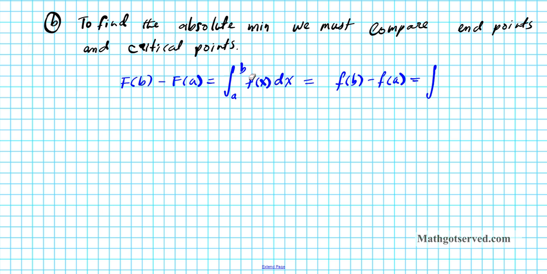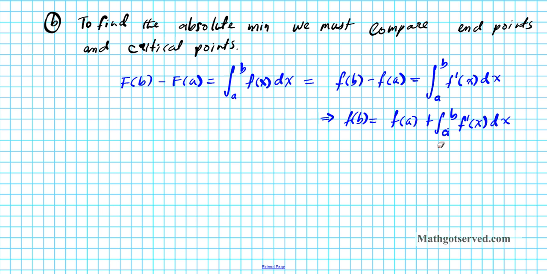Basically this is the antiderivative of that. So F is the antiderivative of the derivative of F. So the integral from a to b of f prime of x dx. These two formulas mean exactly the same thing. This is FTC part 2. And if you wanted to find F of b, this formula implies that F of b can be found by computing F of a plus the integral from a to b of f prime of x dx.